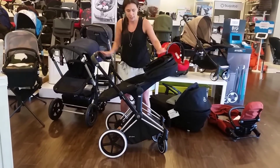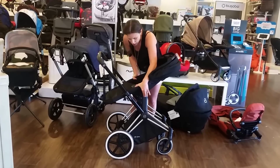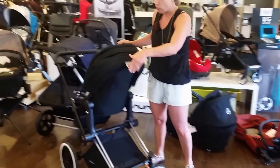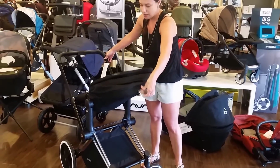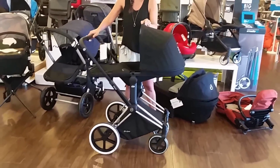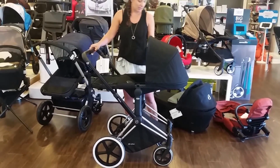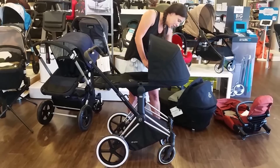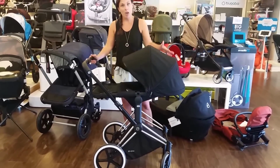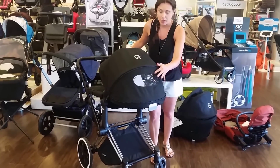Now the features of the 2-in-1 seat are obviously, it reclines and it sits up. So you can see here that you can sit it up or recline it. Right behind, over here is how you set it up. So you have one position there, 2, 3. So it's a 3-position recline with the 2-in-1 seat. You also have a great canopy, which is the same canopy you would have used on your bassinet if you purchased the 2-in-1 seat. It has a really nice extension on it, giving you a good amount of coverage for your little one, as well as a mesh-covered peekaboo window.